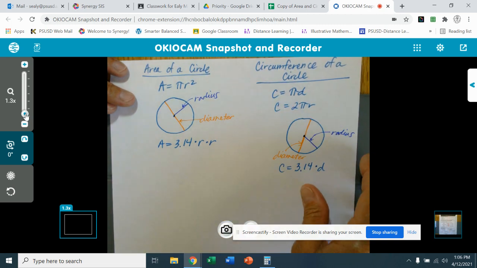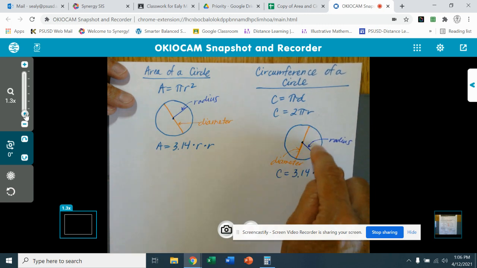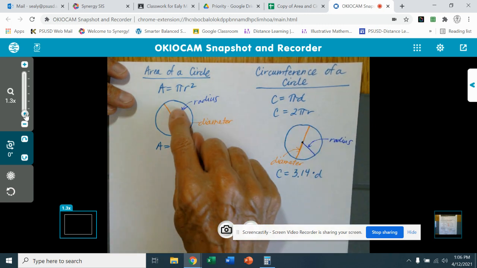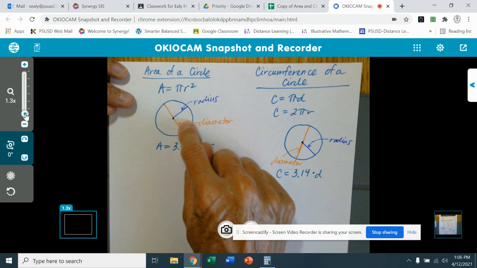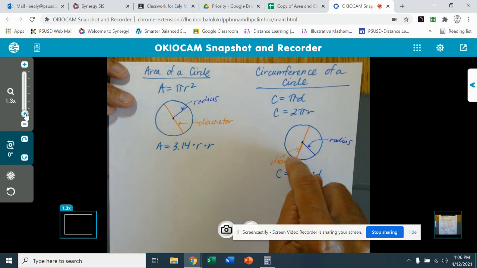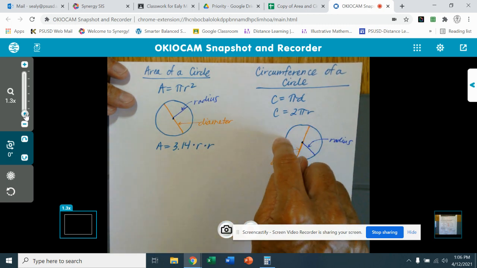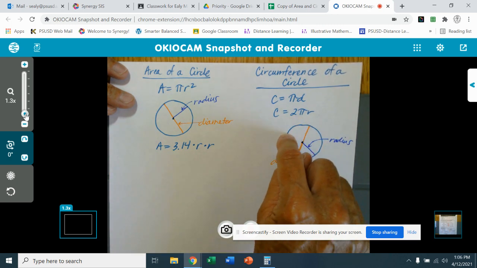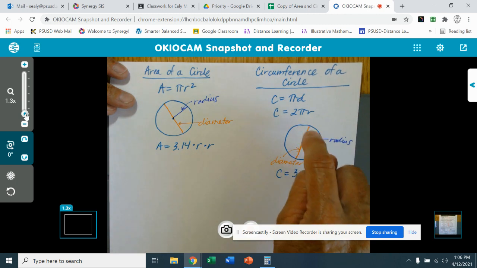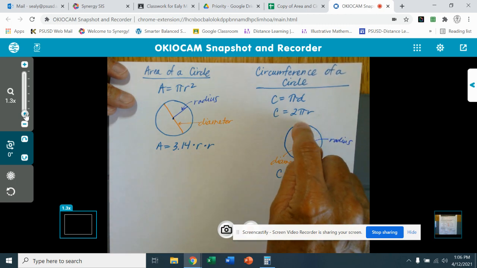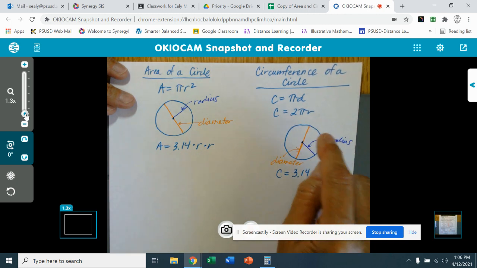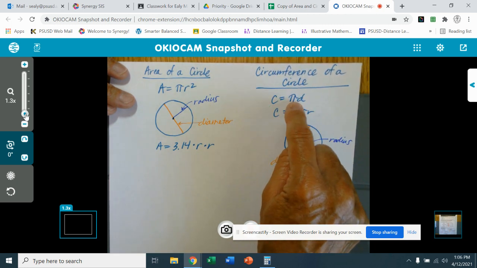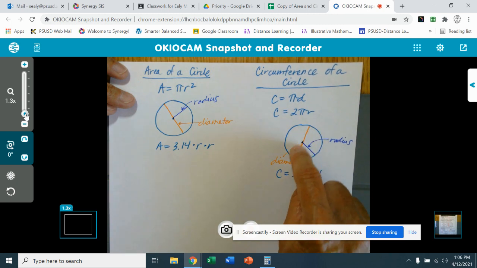For circumference of a circle, remember, circumference is the perimeter. It's the distance around. You know what area is. It's the amount of space that it takes up inside. Circumference is just, if I put my finger around this circle, how long does my finger travel? What is the distance my finger travels? So it's really a distance, a linear thing, all the way around the circle. To find the circumference, you do pi times the diameter. So if you have the diameter, you're going to use that. And again, we're going to use 3.14 for pi.